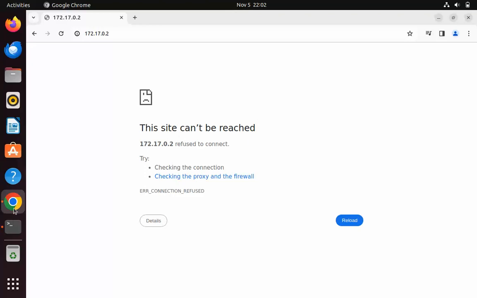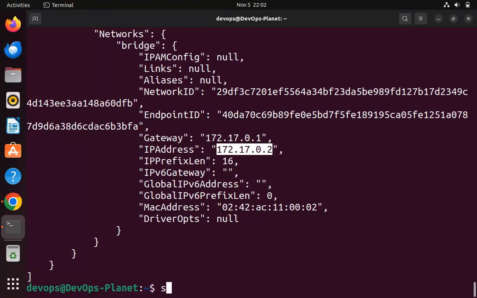Now let me log in inside the Docker container and check whether my Apache2 service is running or not. This is the command, and I also need to pass the container name here, that is demo1.